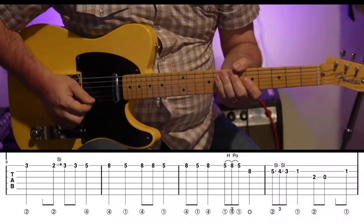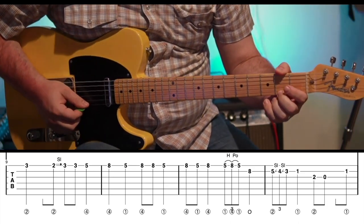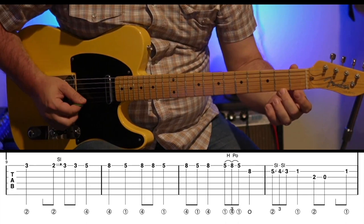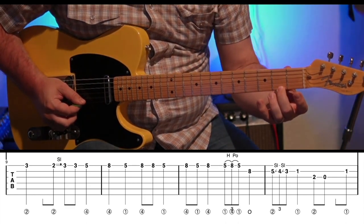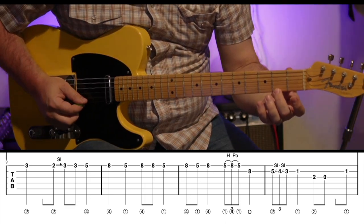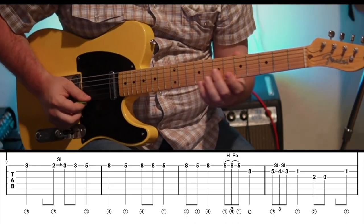So when we get to line three, it's almost exactly like the first line, just different pickups. So the pickups, we start on the and of beat two, using the second finger on the first string, slide from the second fret to the third fret, and then third fret again to the fifth fret. So it's one, two. Try that with me. One, two. One more time. One, two. Then these are the same notes we had before, but just in a different rhythm.